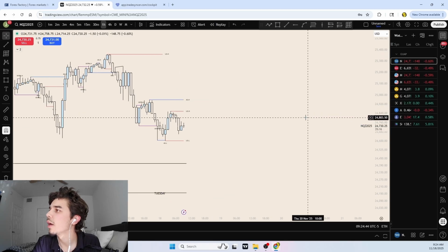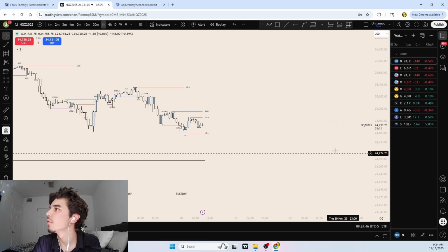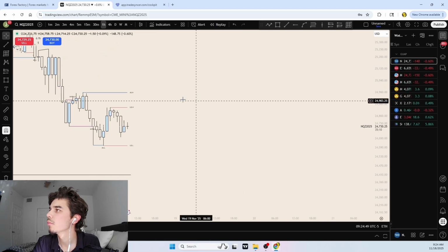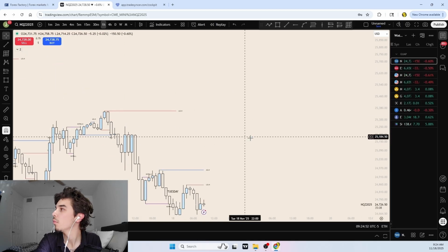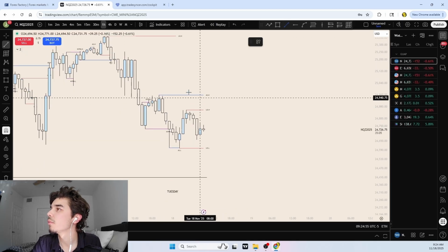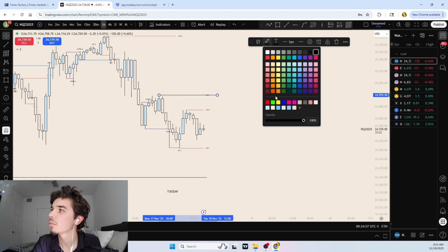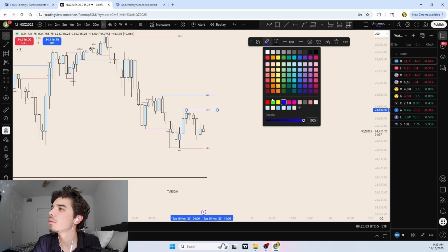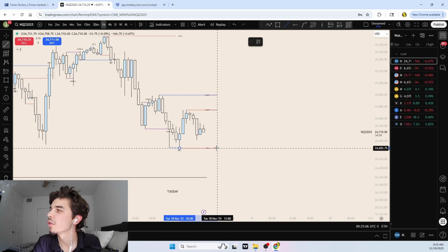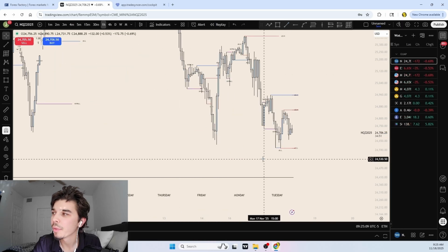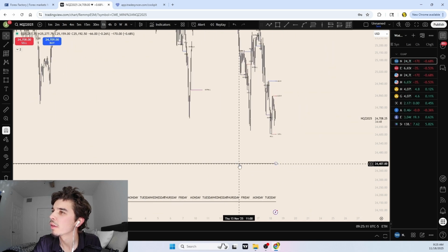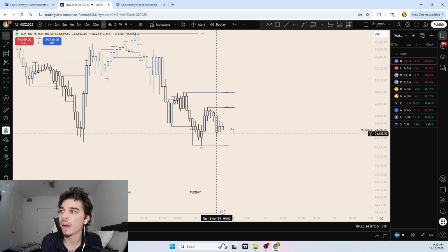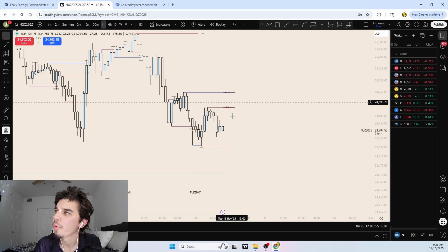And then dropping down to the hourly, what do we have on the hourly? We have Asia highs. We have London highs. And we have London lows. Asia lows already got taken out. So maybe we come down, manipulate lower, possibly sweep out this low, and then we can see a possible reversal, or we just manipulate higher at first, which I would love to see. And then we can just ride the trend down.